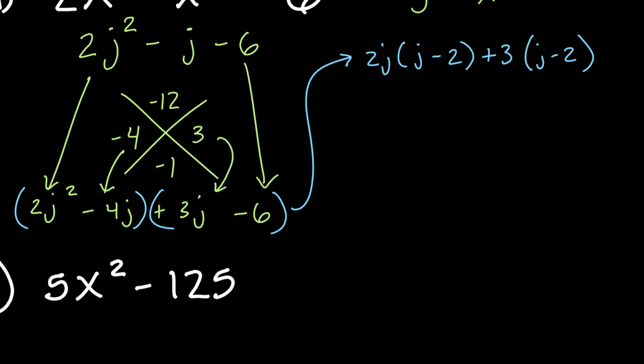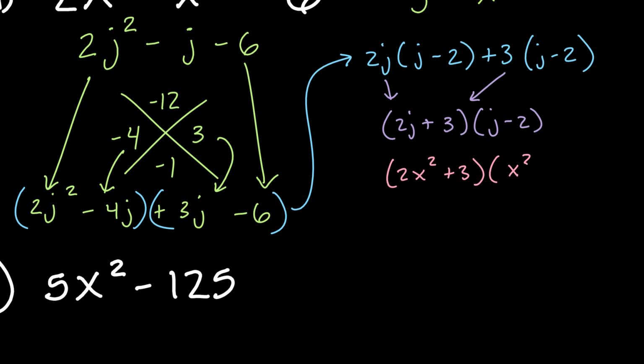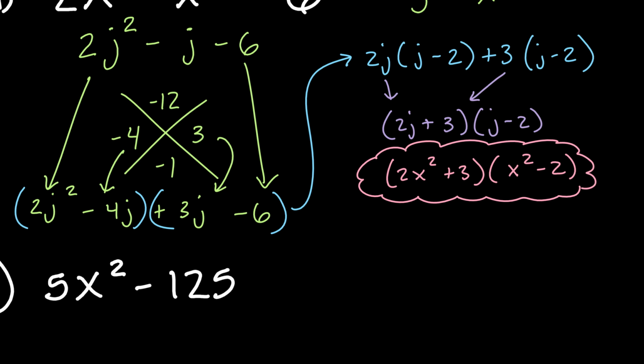So is this it? Am I done? What should you do? Good. The outside GCFs you just pulled out are 1 factor. And your second factor is j minus 2. Are you done? What's the last and final step? Remove the j. So you place x back in. Can these be simplified anymore? No, right? 2 is not a perfect square, so it can't be split anymore.